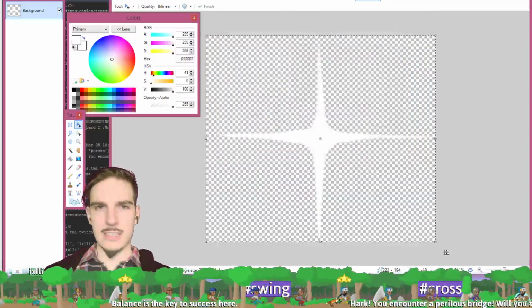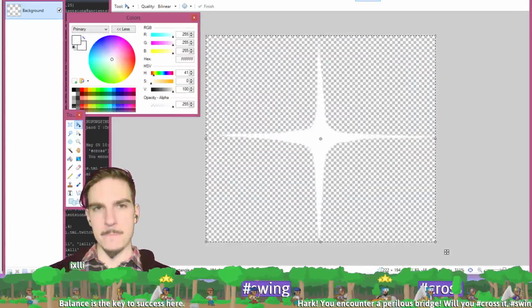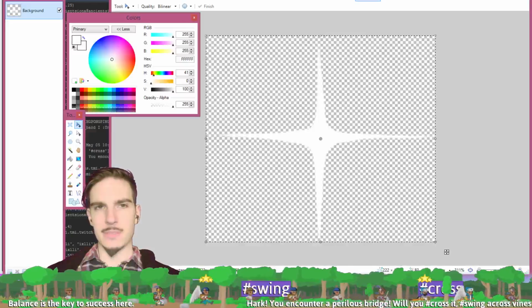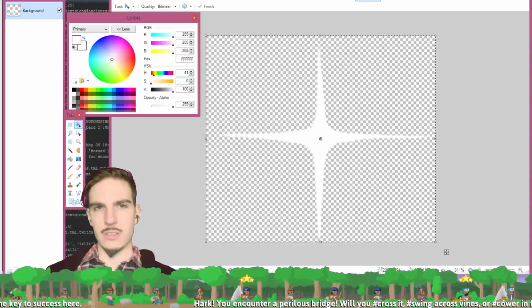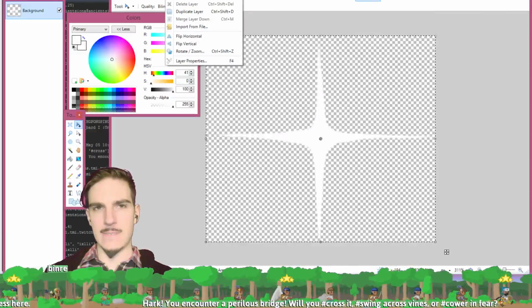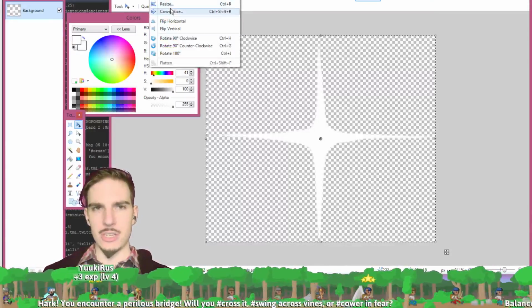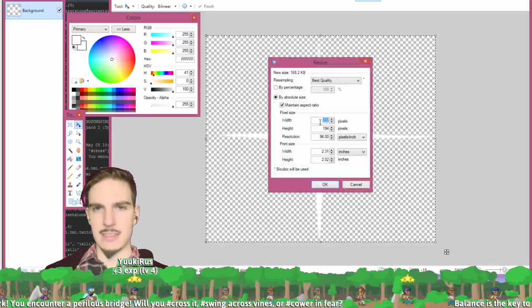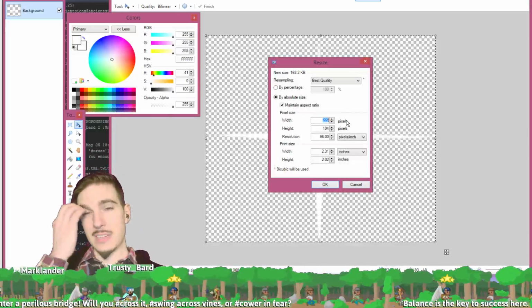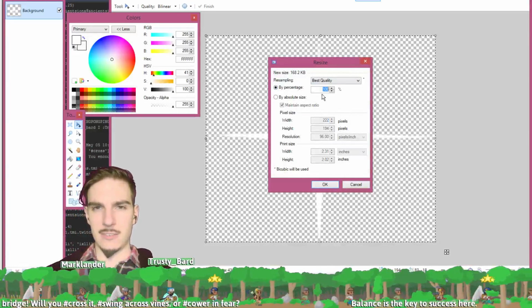0 is going to be basically the same image, except smaller. So, image, resize down to like 33%.